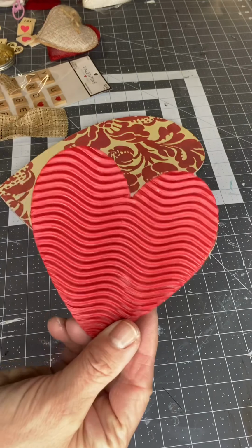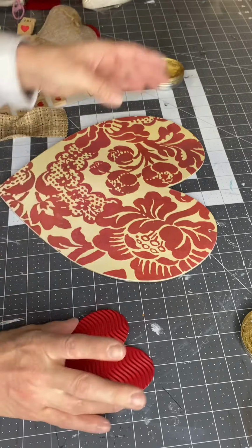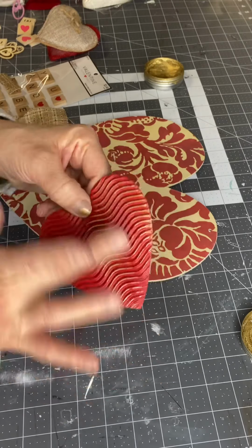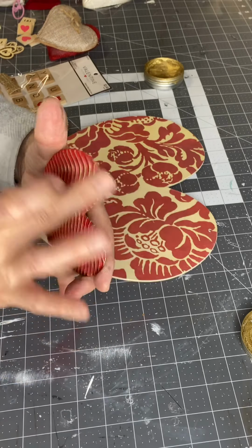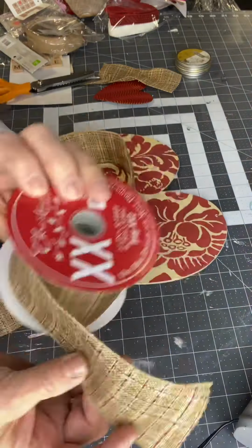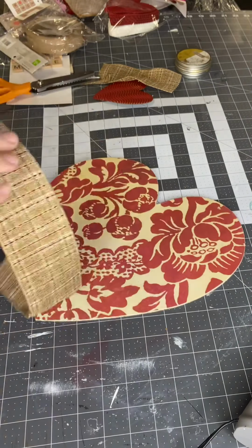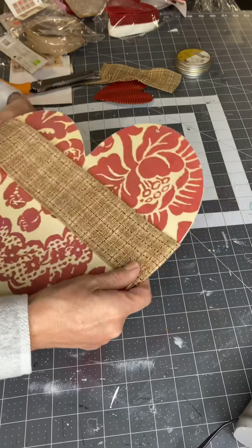Once dry, I'm just going to take this paper heart. I got a pack of them at Hobby Lobby. And I'm taking some of my gilding wax and just rubbing it all over this ridged paper heart just to give it some dimension. And the gilding wax you can find at chalkitupfancy.com. It does look more like a tube now. It's no longer in the tin can.